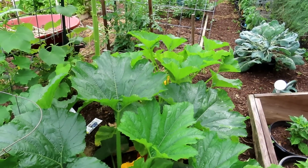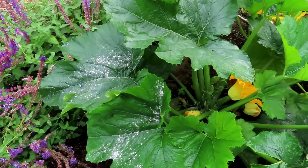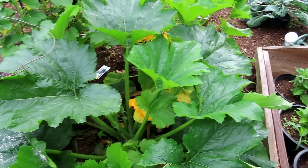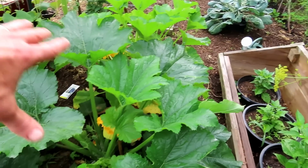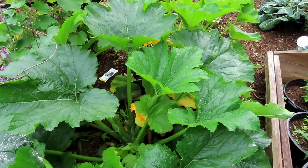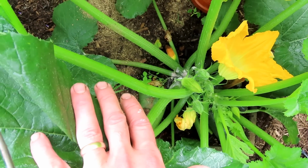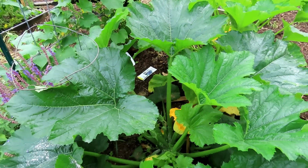For larger plants, the setup is pretty much the same for the dusts. Just want to show you how much I put on the leaf. You don't need to cover the entire leaf. Just something like that. And I would put it, if I had beetles and things that are crawling through here, I would put it on the outside leaves going all the way around. Leave the center open so that you don't have dust there that's going to fall into the flowers. Keep that dust away. For the stem, it's going to look something like that. Just down at the stem, remove any flowers that you feel like you contacted or are too close, and that helps manage the vine borer.